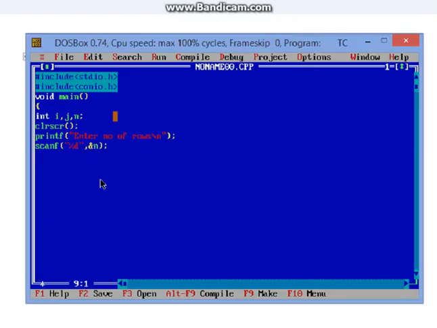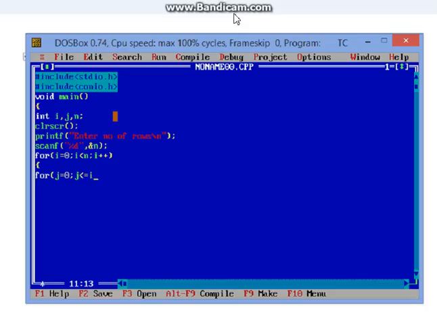Now come to the program. Here I will start a loop for i equal to 0, and i must be smaller than the number of rows, that is 5, and i plus plus. And next we will apply one more loop, that is j, and j is smaller than what?